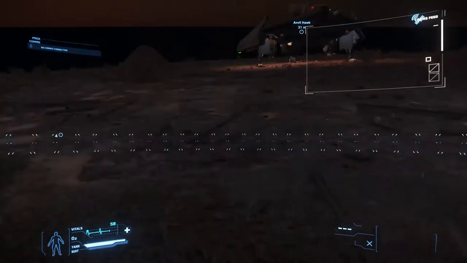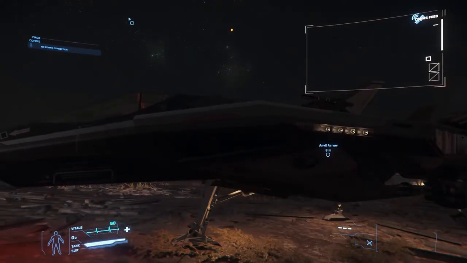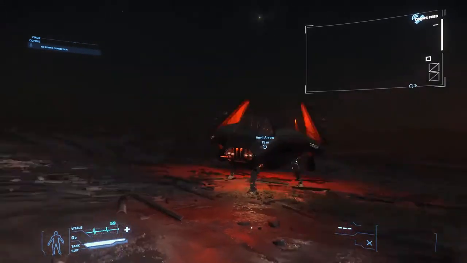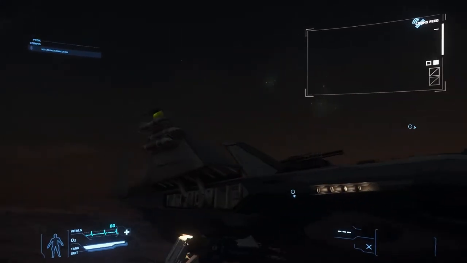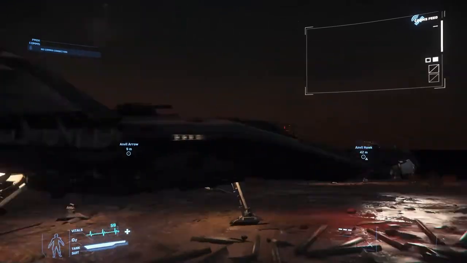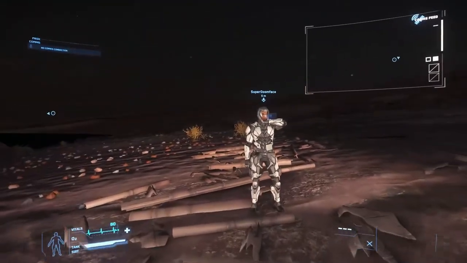All right, so that's cool. This one is the Anvil Arrow. Very cool. So the missiles it has are the missiles you see. There aren't any loaders or anything. What's on it is what it's got. I like that.